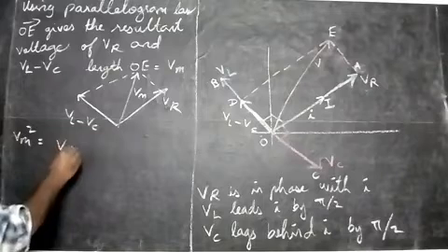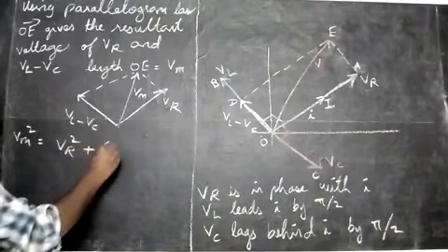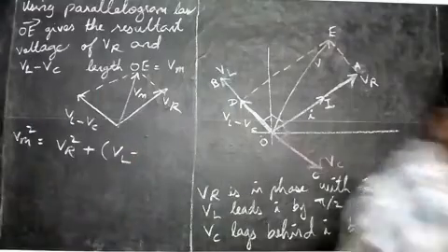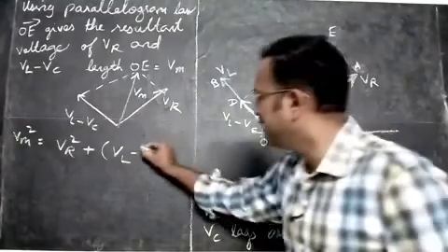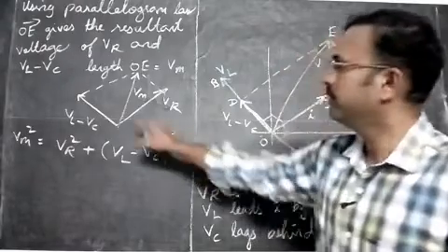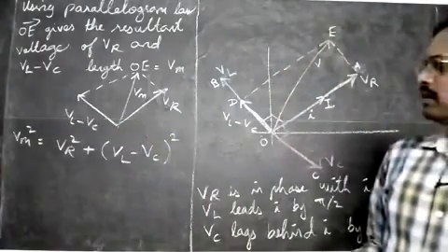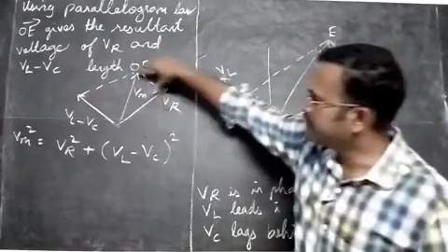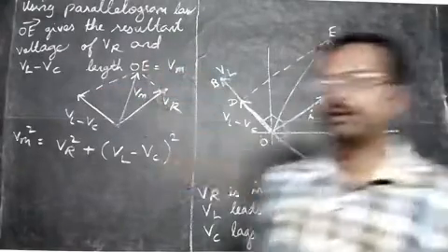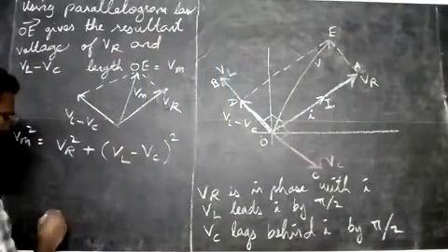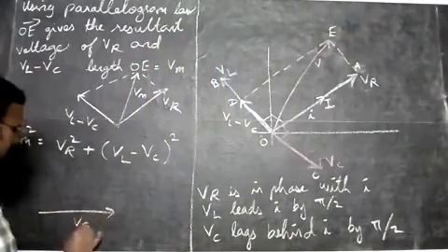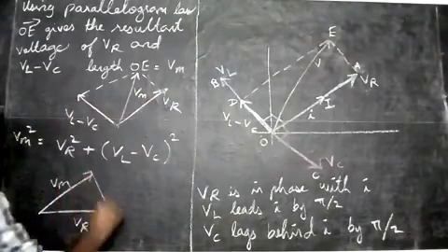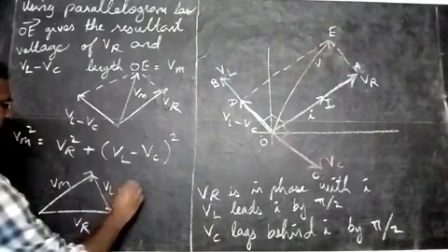Let's see this now. VR square plus this term, that is VL minus VC the whole square. I'll take chalk here, chalk is over. Like this way. So how it comes is, we can use a triangle also. I can bring this here and it will become like a triangle. I'll show it to you now, then erase it. That is just for understanding. So this was VR. I turned this picture down. We got here VM, and this part is VL minus VC.